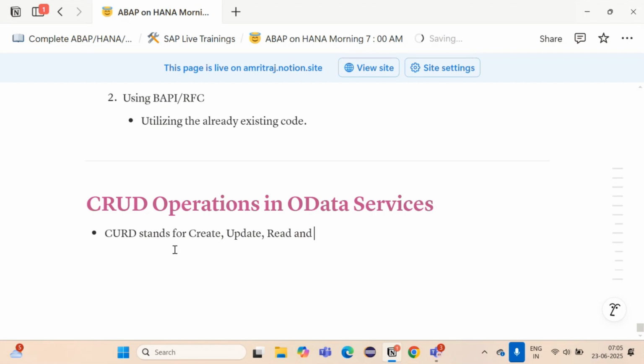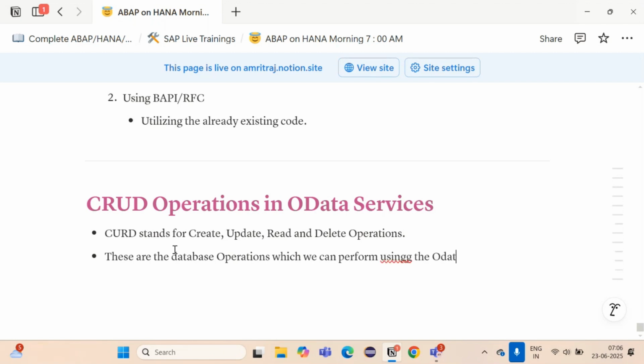Mainly 4 operations are there. These are the database operations which we can perform using the OData services in SAP.